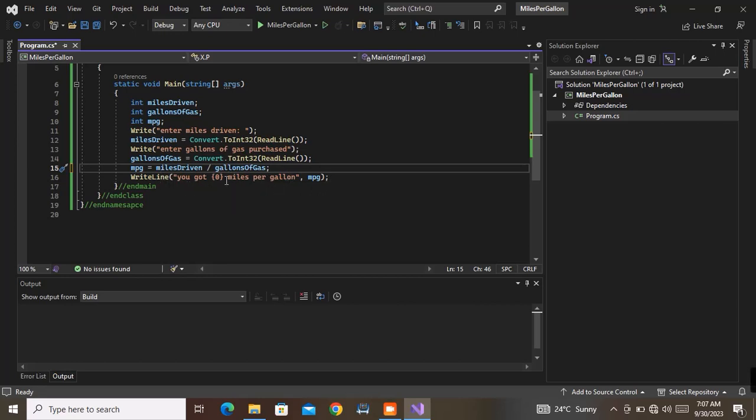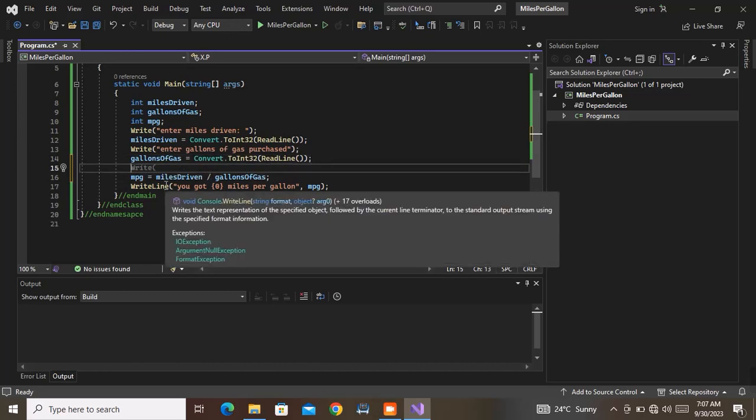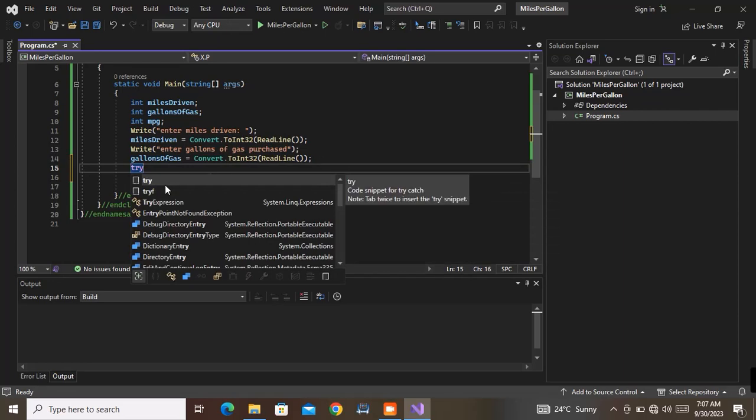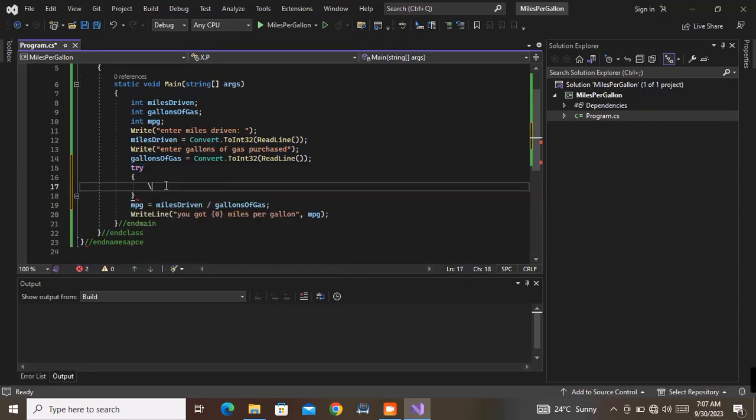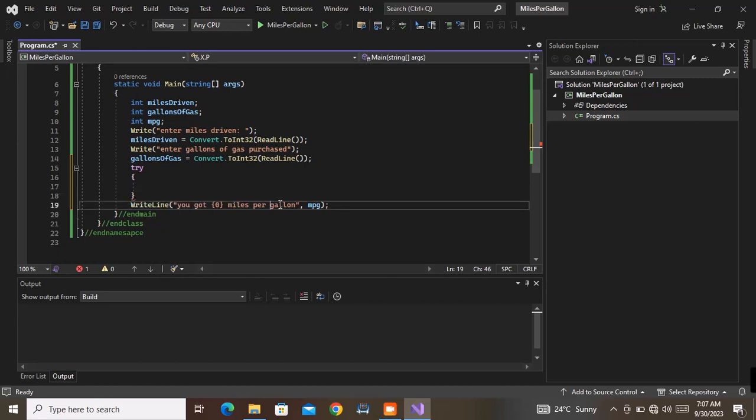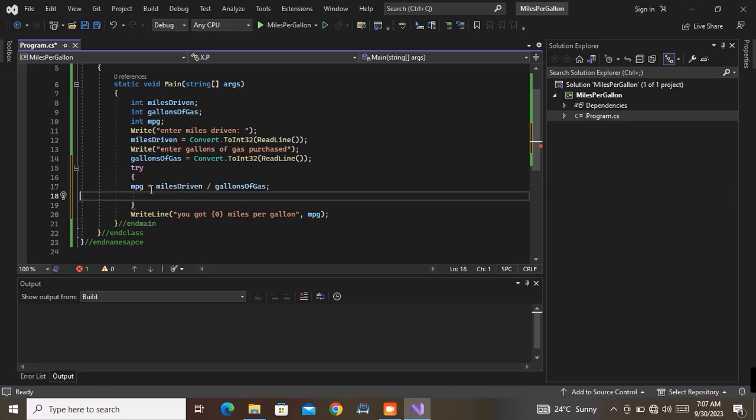during the output. So what I'm going to do is insert this calculation inside a try block. You say try, and you insert the code that might generate an error inside of a try block. So I'm going to cut this and paste that.